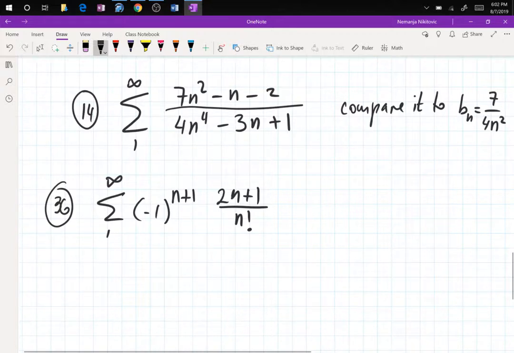The alternating, right? The problem can be solved by ratio test, because ratio test has those absolute values that would kill this negative 1 to the n. But we don't have to go extreme. We can immediately recognize that there is minus 1 to the n. I don't care whether it's n plus 1 or n minus 3, it doesn't matter. It's just negative 1 to the n of some sort, and we know it's an alternating series. So your job now is to show it's decreasing and the limit is 0, which both are. So it goes on the convergent branch.